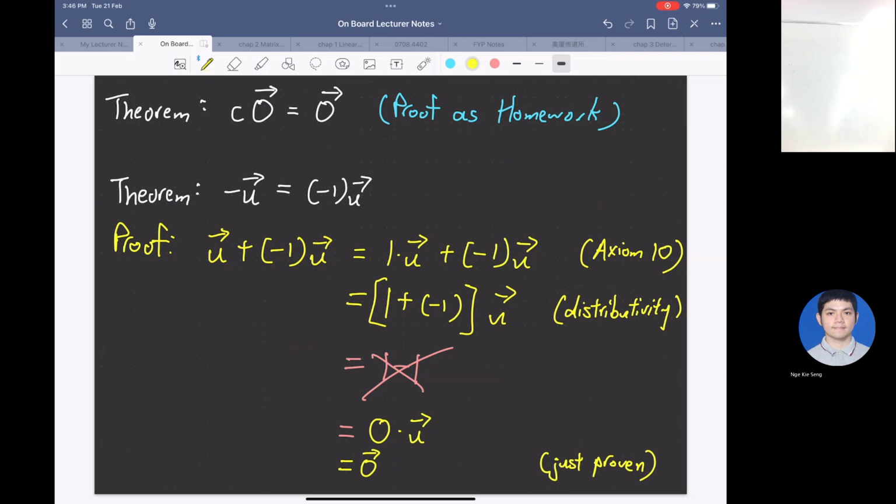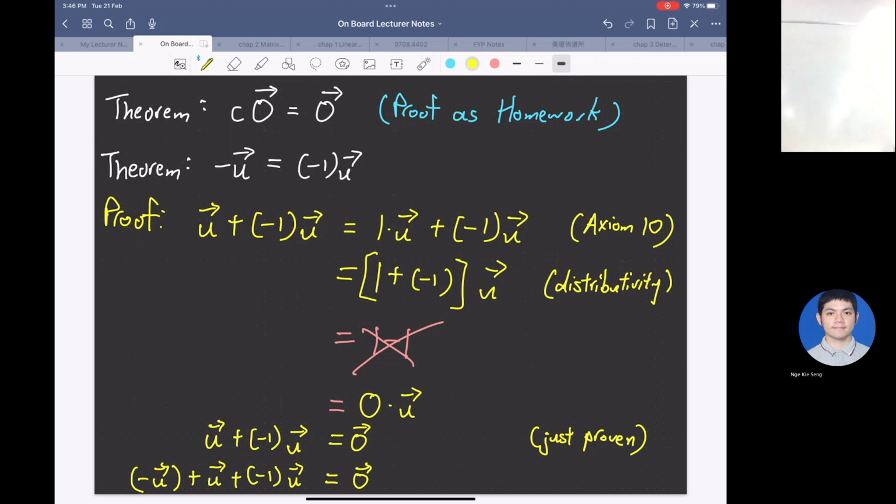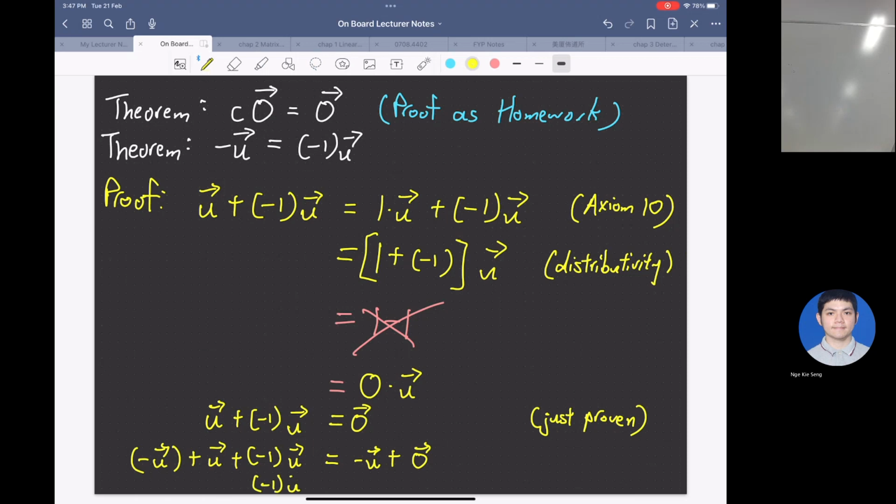Okay, so what's next? Are we close to the theorem yet? What's next? Plus negative on both sides. Okay, so you add the negative on both sides. I'm being a bit sloppy. I add here because it's commutative, so you can move around. Associative, so you can add left or right. So maybe add on the same side, you feel happier. Okay. So from here, it should be obvious that -1u is equal to -u.